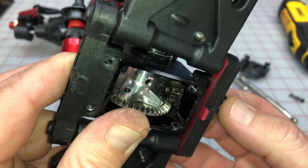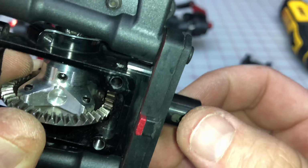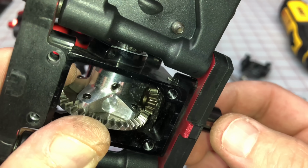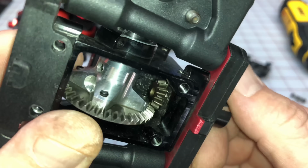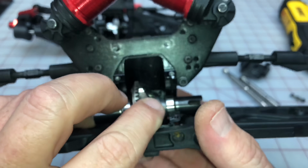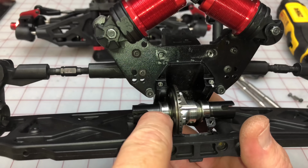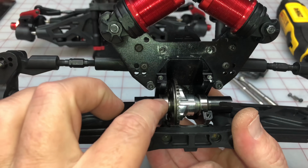A lot better. This is about what we want. Just a little bit. I hope you guys can hear it. Hold on. That is beautiful. This is exactly the mesh we want, and it took about 3 of those shims here on the left side just to bring the ring gear inside a little bit. Those are made by Techno.